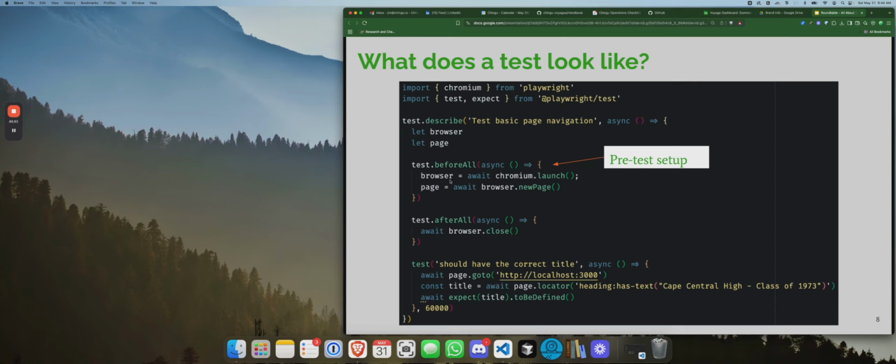What this one does is actually launch the browser. But before all might do something like create a small database from a set of what we call golden test data. It may create and load that database to set up the test environment.